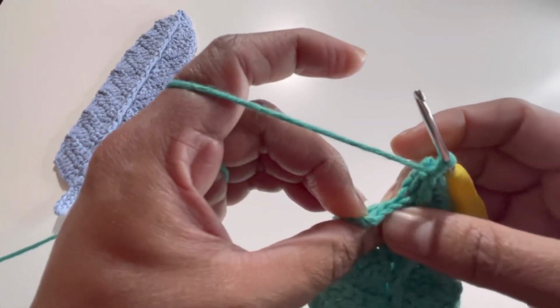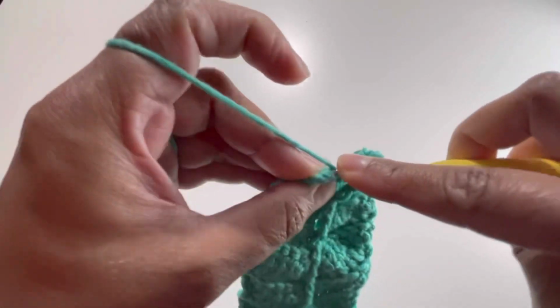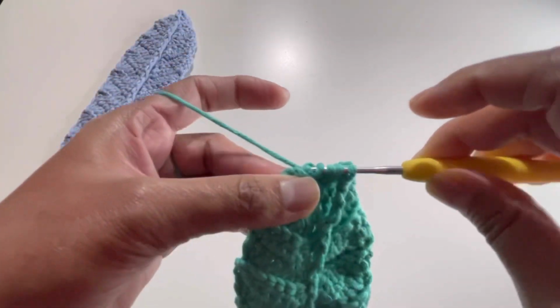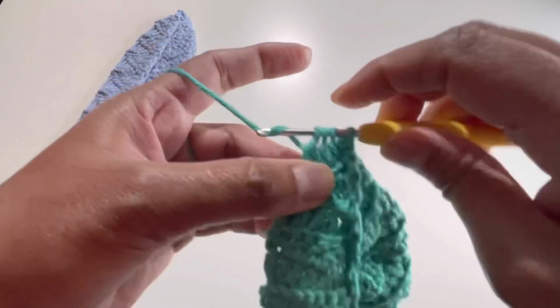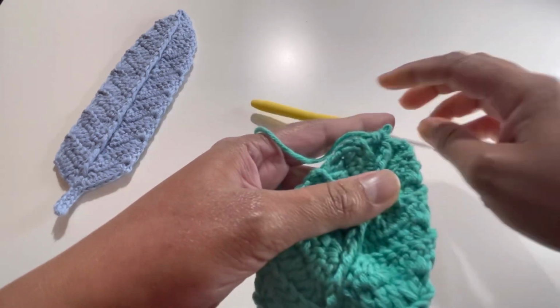And now next 3 stitches we're going to make a decrease, so it's 1, 2 and 3. Yarn over and pull your yarn through all your 4 loops, and that is your decrease for round number 15.